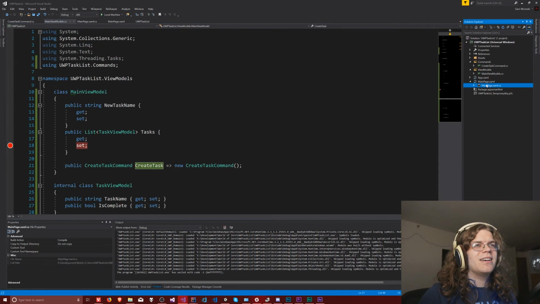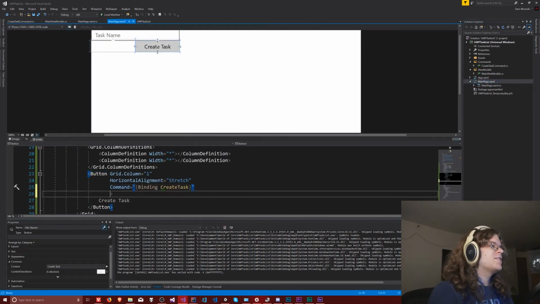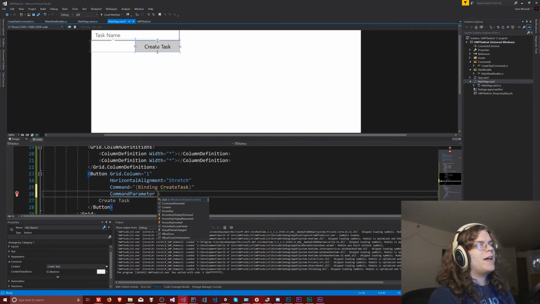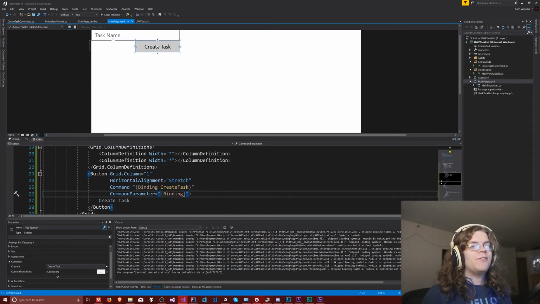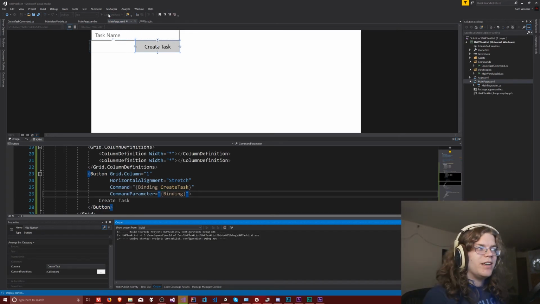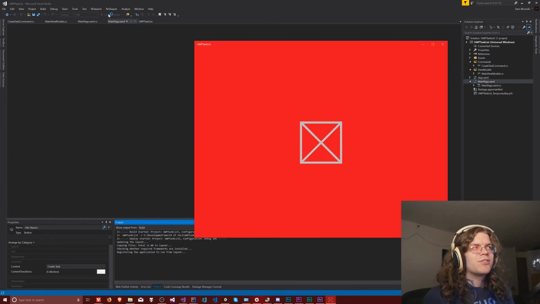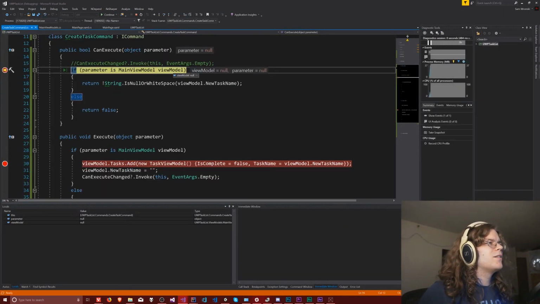Let's do that. In order to do that, in the main page, that we have this command, there's a second thing, which is the command parameter, which we want to set equal to a binding. And I'm just going to leave this empty and use the default binding. The default binding is currently the data context, which in this case is going to be the entire view model. So it should just grab the entire view model and use it here. I screw this up like 50% of the time, so that may not work.